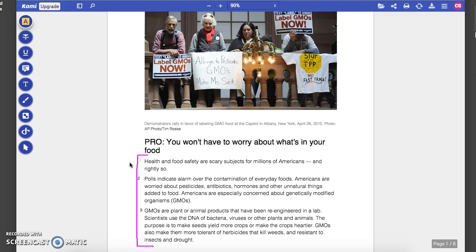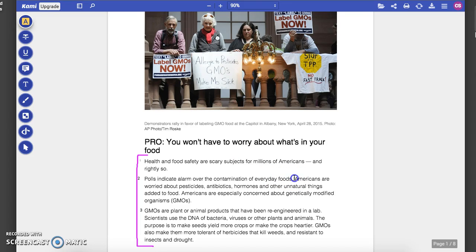The next step in our N.A.M.E.S annotation strategy is to mark for understanding. For each section of arranged text, you should highlight main ideas or supporting details. To do so on this editor, you need to click on the highlighter tool, which is the top circle, select your color, and then you can go ahead and just highlight the text that you want to.